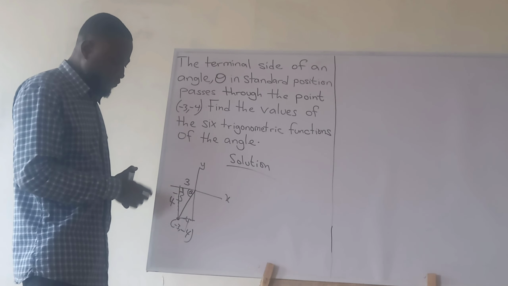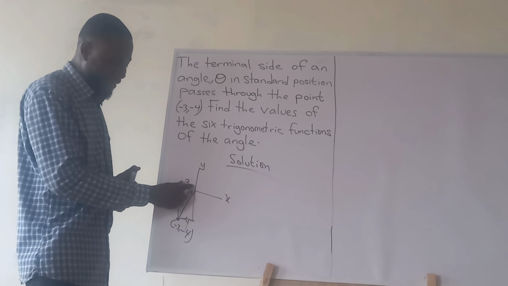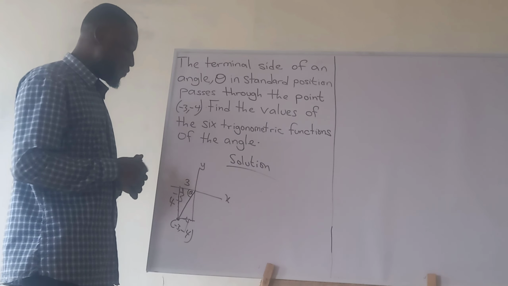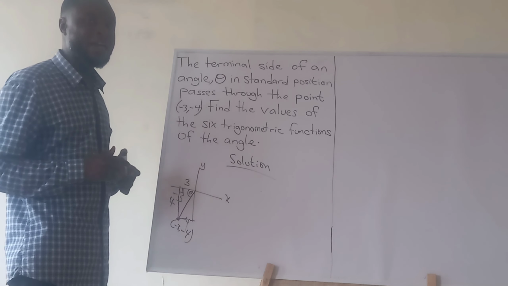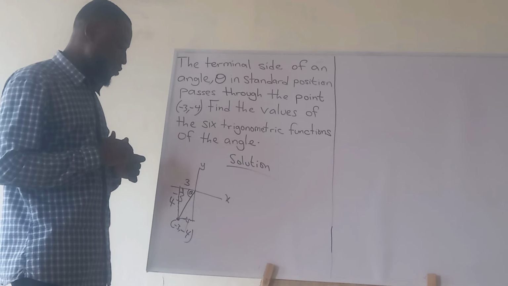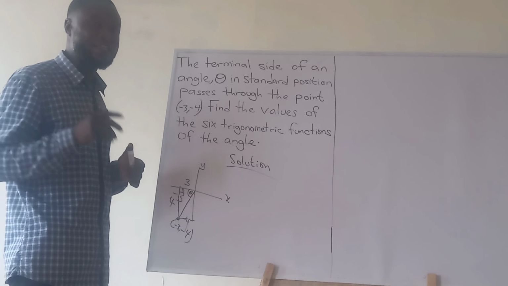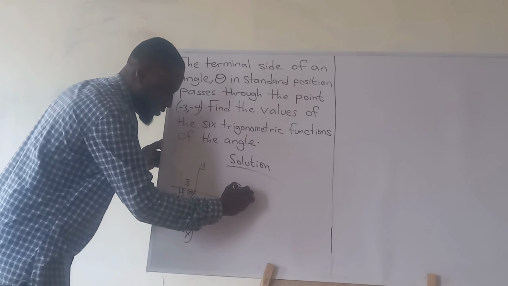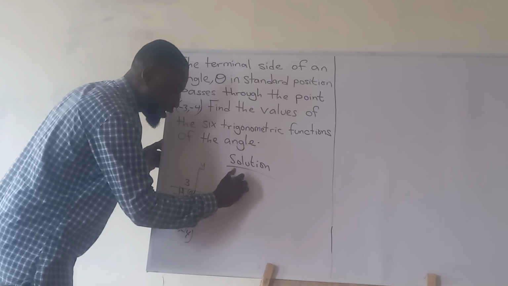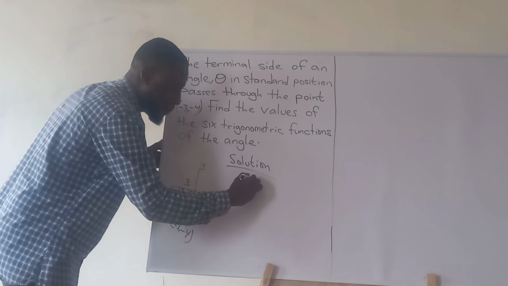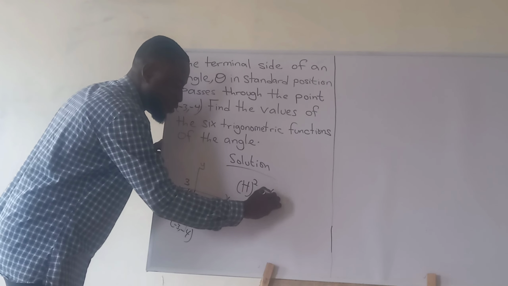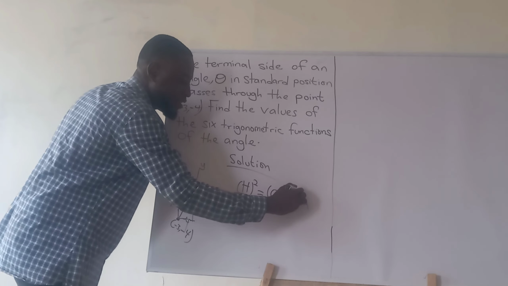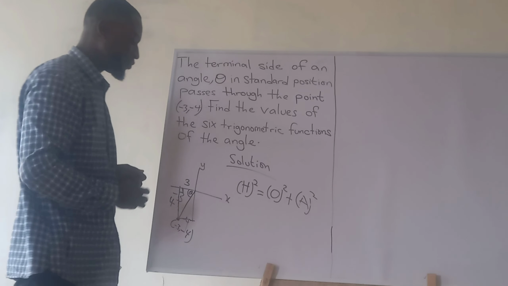Now you know your length for this side and this side, but you don't know the third side. Whenever you're having 2 sides and 1 unknown side, the best way you can solve this is using the Pythagoras theorem. So let's do that. Pythagoras reads that hypotenuse squared, so H squared equals opposite squared, let me use O, plus adjacent squared, let me use A.